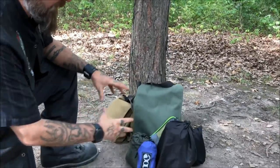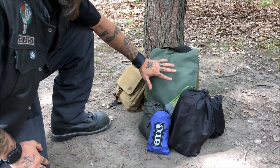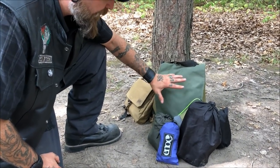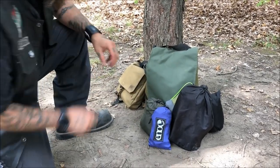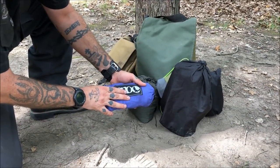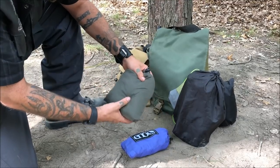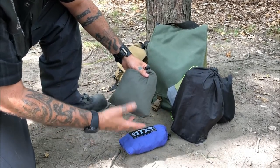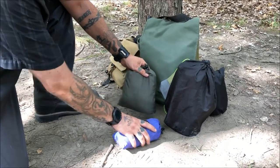First of all, you're going to need a way to carry all of this stuff. So Hidden Woodsman, I would definitely suggest some of his pouches or packs. Really great stuff, high quality. That's not what we're here for. We're here for what we need to hang the hammock. First of all, you're going to need some type of suspension straps. We've got these. These are Eno Atlas straps. These are really nice. This is a snug pack hammock. It's the first one I ever used. It is either the jungle or tropical hammock. It's the one that doesn't have a bug net built into it. And I prefer this one. I'll show you why in a second.